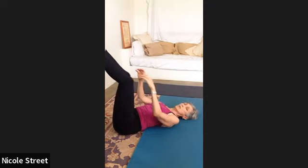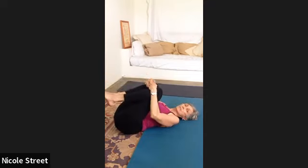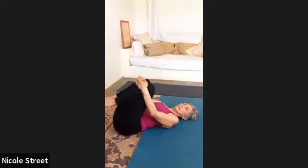And now let's draw our knees in towards the chest. Make little circles. Loosen up the hips a bit. And then back the other way.